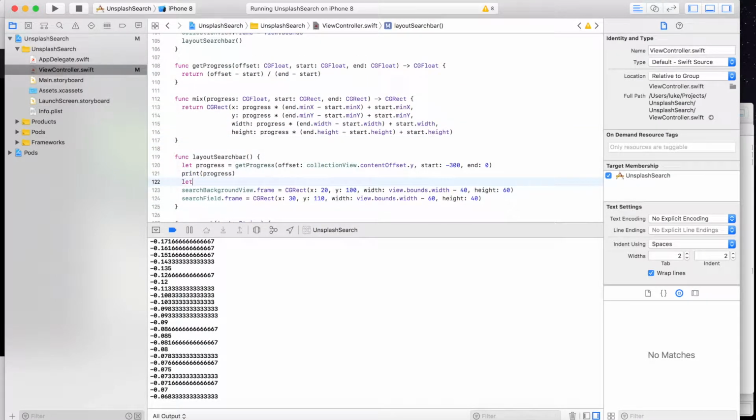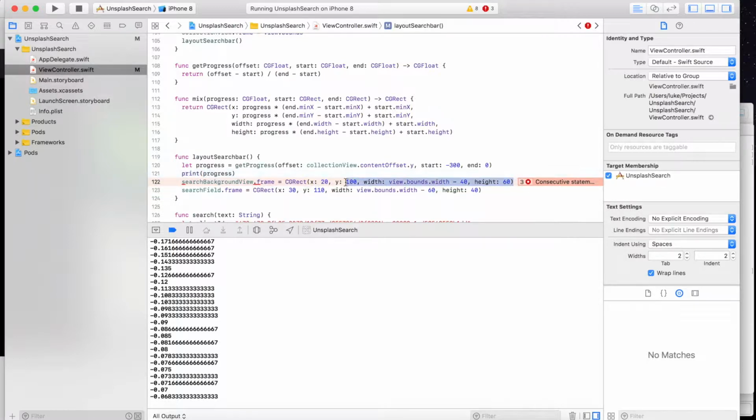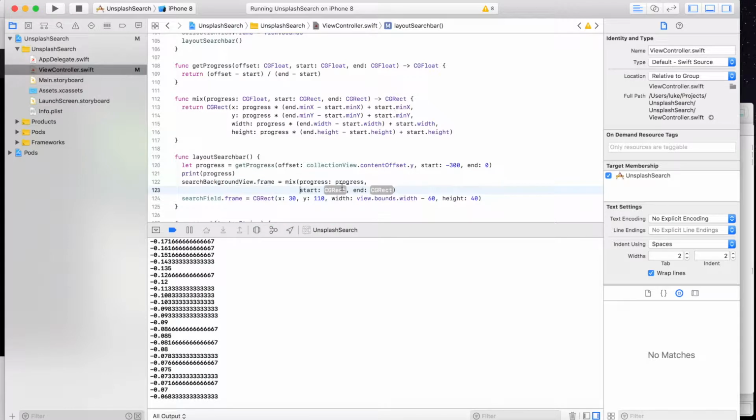And then we use this method to determine one frame for the search background view and another frame for the search field. So for the search background view, let's use the progress and assign a starting frame of what we had before and an end frame of 0, 0, width and height of 80.